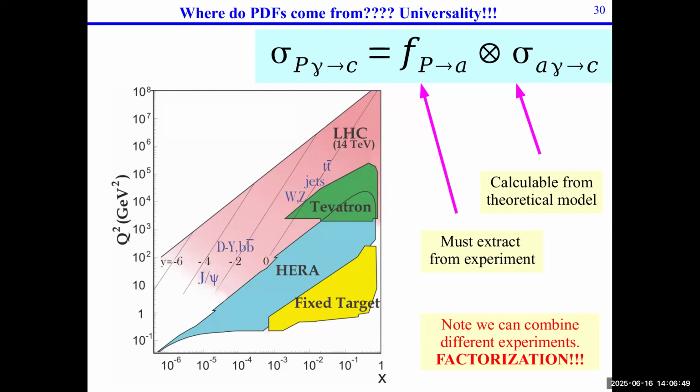And basically, you take various experiments, Drell-Yan, deep inelastic scattering, W/Z, jets, t-tbar, you put all those together because these are supposed to be universal. And then you take those measurements, you do the calculation and invert it to get your parton distribution. Okay, and we can do that only because it factorizes. That means we can mix t-tbar, jets, W/Z with Drell-Yan and DIS.